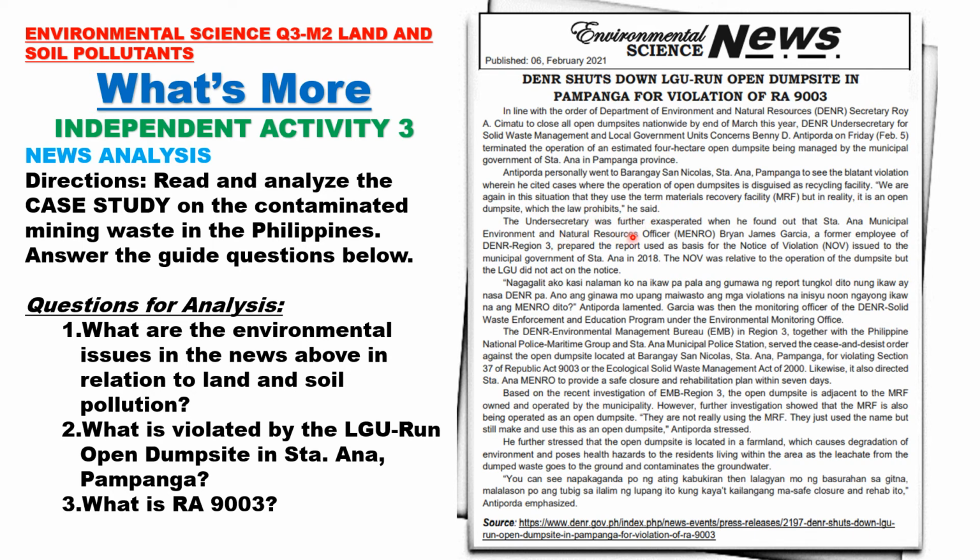The Undersecretary was further exasperated when he found out that Santa Ana Municipal Environment and Natural Resources Officer Brian James Garcia, a former employee of DENR Region 3, prepared the report used as basis for the notice of violation issued to the municipal government of Santa Ana in 2018. The NOV was relative to the operation of the dump site, but the LGU did not act on the notice.